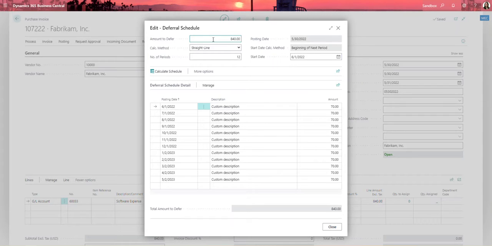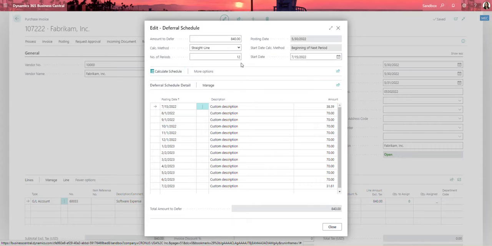the extended price or cost of what I'm buying, and that it is going to be spread out over 12 months, and the start date is 6/1. So we can see on 6/1, $70 all the way through May of 2023, $70. If I need to change anything in here, like the starting date, I can definitely change that up here and then say calculate schedule, and it will automatically recalculate it for me. So if something's not correct, and you want it to be recalculated, you can go ahead and do that. Okay, in my scenario here, I'm going to leave it as 6/1.